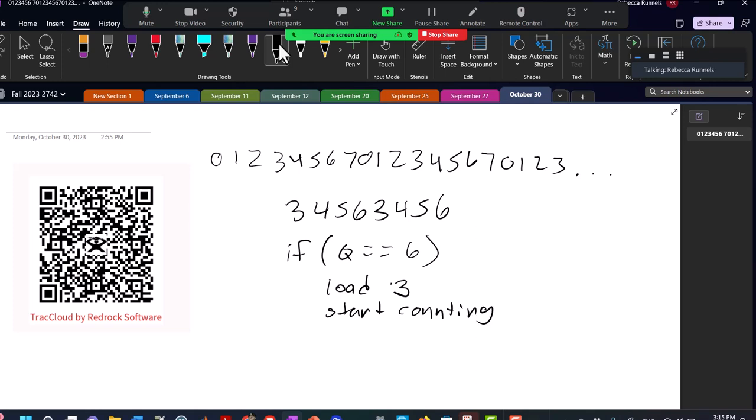So if it's counting, it gets to 6, Q equals 6, so it's going to load 3 and then count 4, 5, 6. It got to 6, it's going to load 3, 4, 5, 6. So that is how you can have your counter have different patterns.